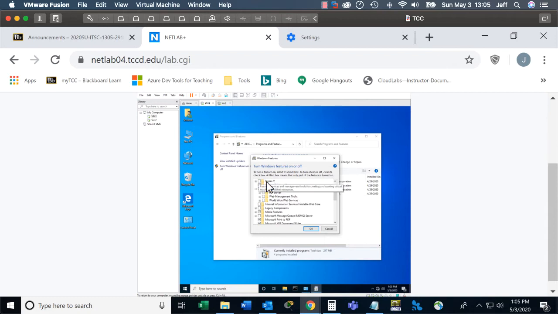Hyper-V. This is Microsoft's version of VMware. So we've got this virtual machine running in our VMware instance of software. Hyper-V is Microsoft's version of a hypervisor, and it allows you to create virtual machines, and it comes available, but it's turned off on Windows 10 by default.